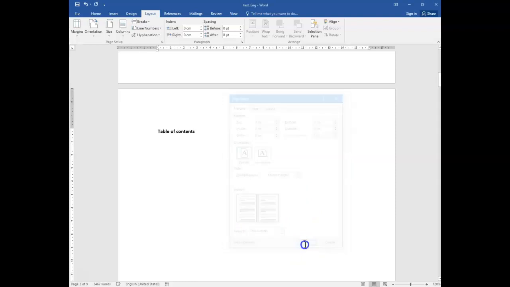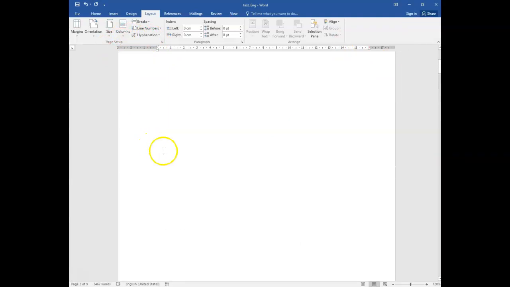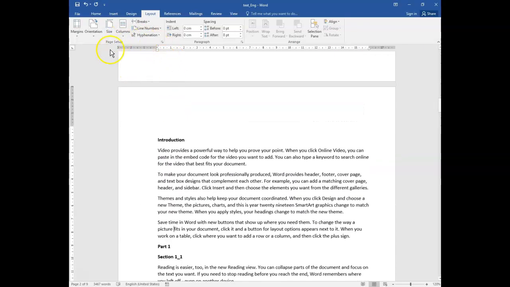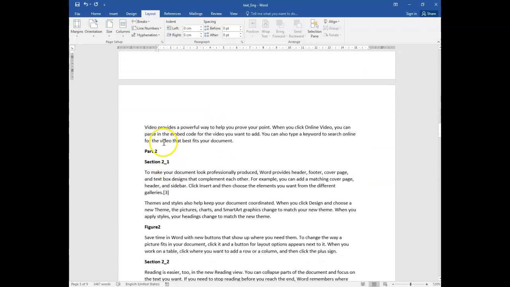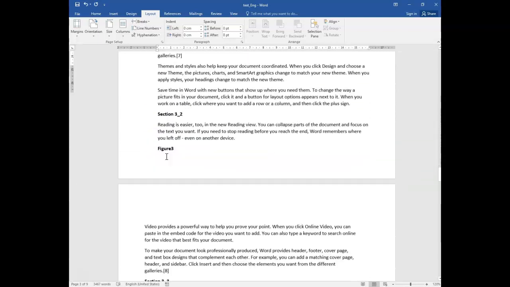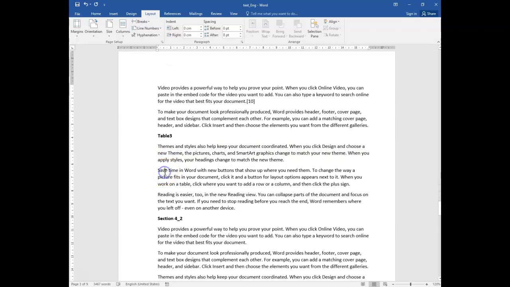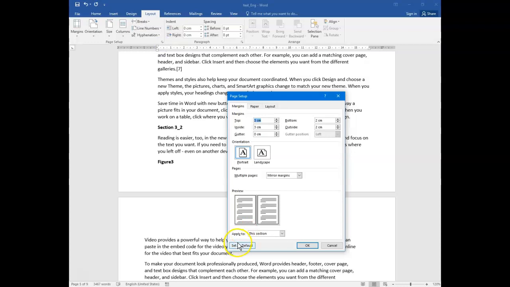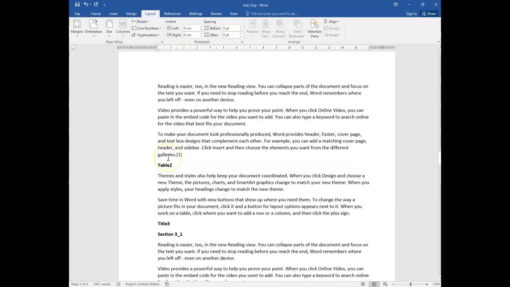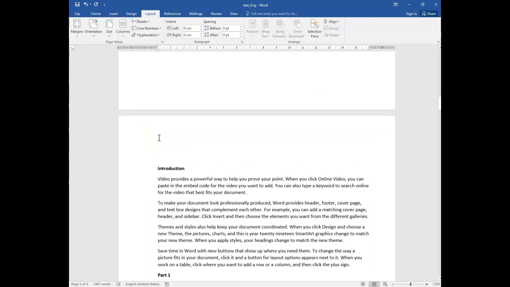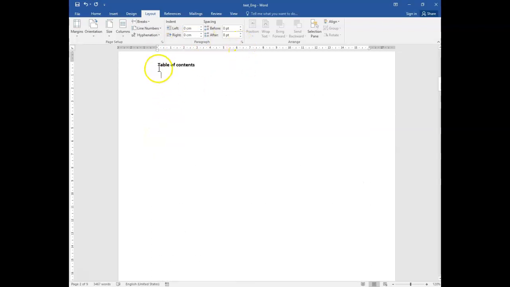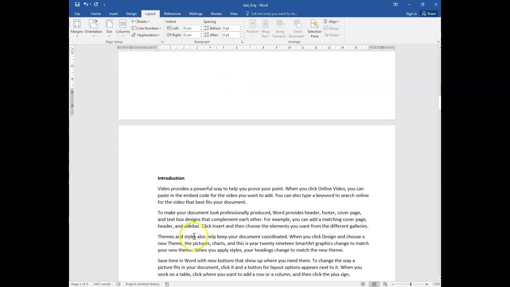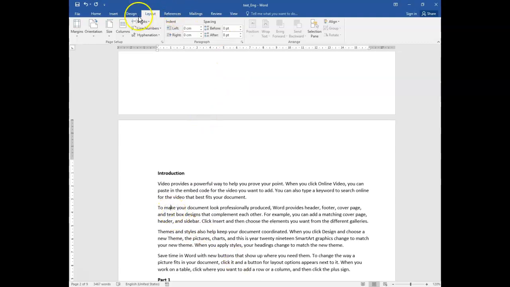And if I press OK, what will happen? This will move. Now I have 3 on the left, 2 on the right. If I go up, I have the same 3 on the left, 2 on the right. And if I go to the third page, I still have the same. But if I go down there, then mirror margins start. So what I did here, I used this section option to manually change only one part of my document that was formatted incorrectly, and everything else stays the same.